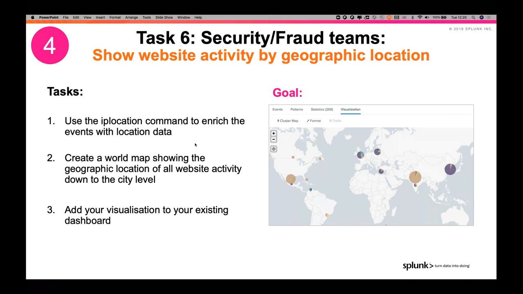So it's up to you. You can do just the way I showed it to you: do a search, then the IP location on client IP, and then geostat count by city. Or if you want to go a bit further, you can do a search when a specific country is not whatever.